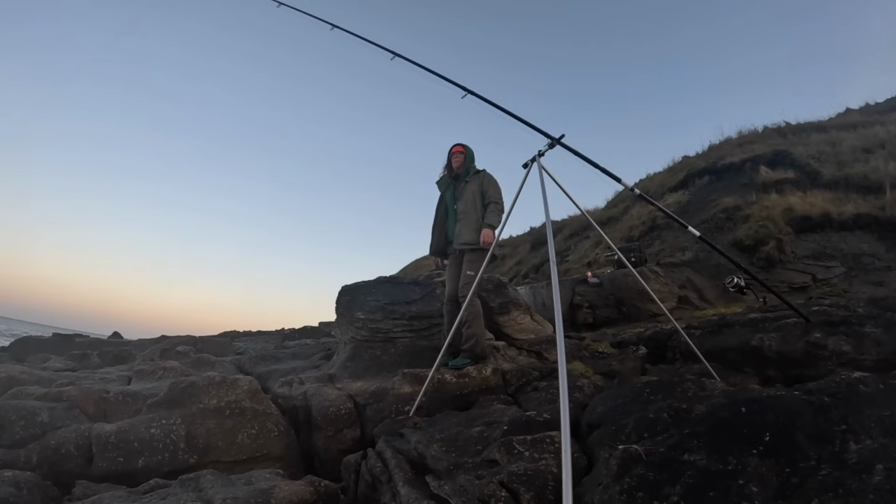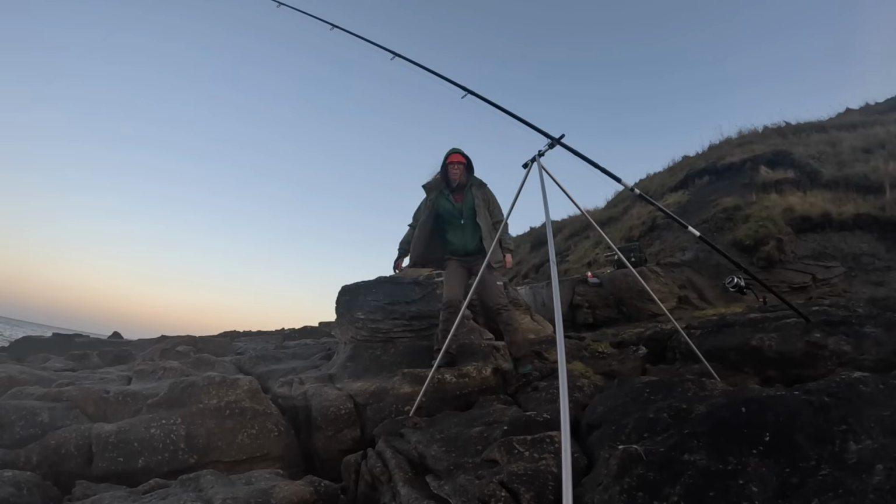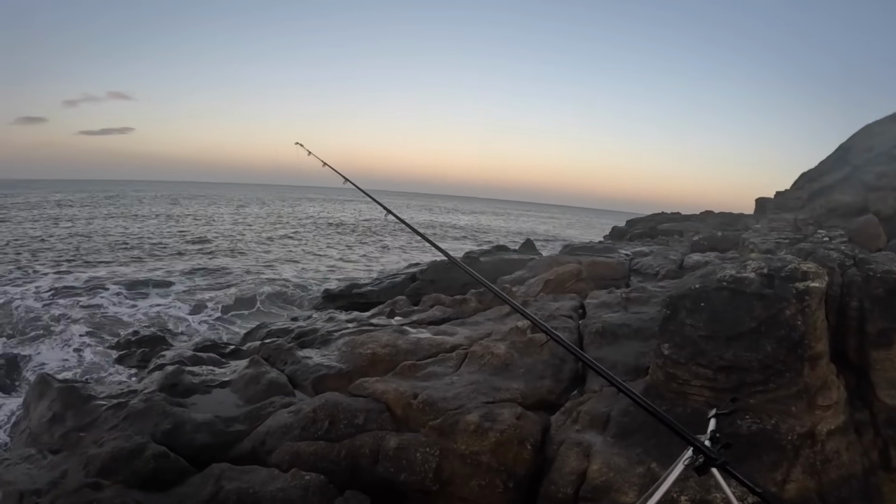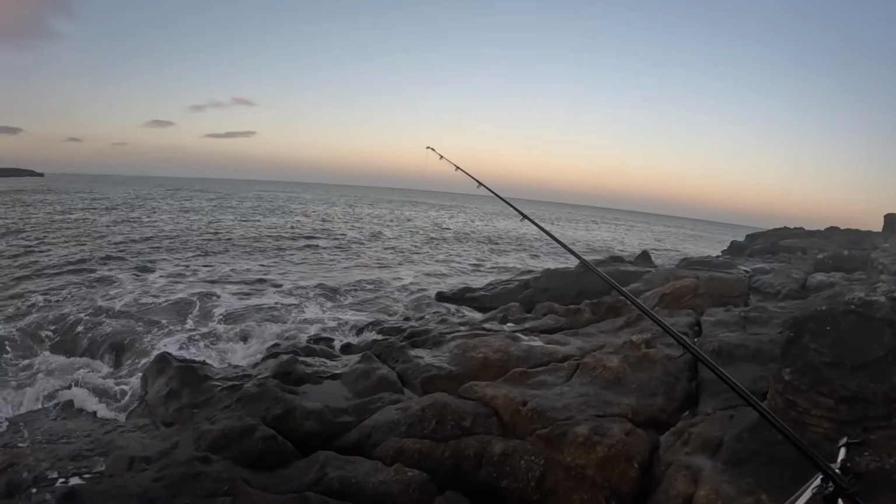Right, we're at Collywell Bay today. We were on Crag Point a few days ago. Hopefully you saw the video from last week. And I fancied coming to Collywell Bay and just fishing into the gully just at the side here. I might move down a bit further inland, but there's a couple of guys fishing along there already, so I'll stick here. There is a little bit of swell on still, but yesterday the sea was right away.